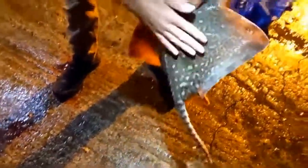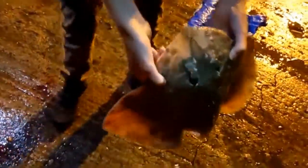So guys, here we have my first ever thornback ray. It's a lovely sized fish. It's a female by the looks of it. I'm going to get it unhooked and put it back, but a very thorny texture. Look at that there.